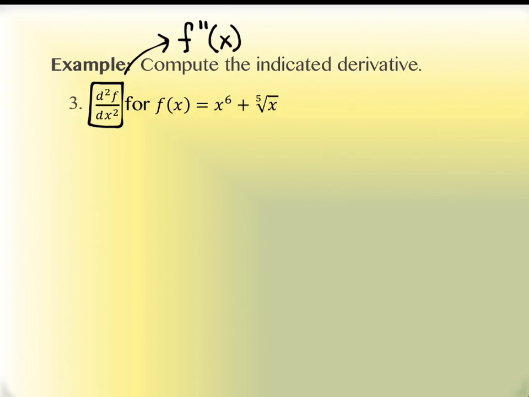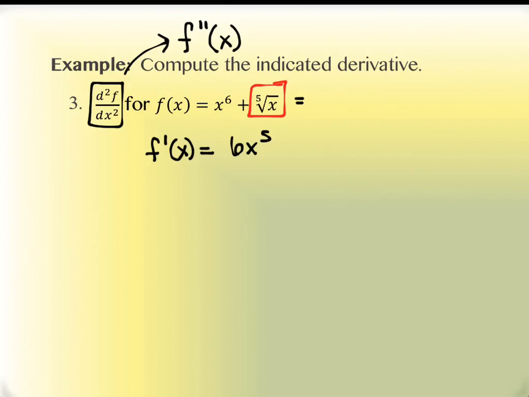Okay, but in order to find the second derivative, first I have to find the first derivative. So I'm going to find the first derivative, and I'm going to use that prime notation, but you can use the other notation if you'd like. What is the derivative of x to the 6th? 6x to the 5th. Now here is a very good piece of information that we encountered a couple of times ago, right, Matt?